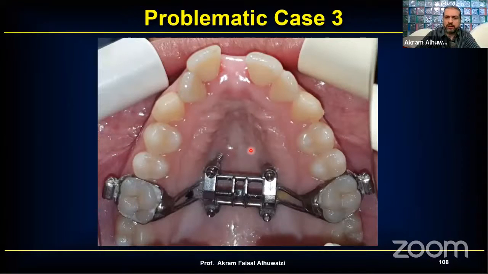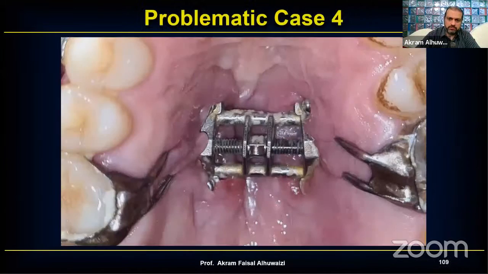But are all MARPE cases successful? No, not all MARPEs are successful. Oral hygiene, you can see, is sometimes so poor with some patients, negligent patients, but that's not the issue. More of the issue is the failures you get. And the failures you get is when you're trying to expand the MARPE, yet the suture is not opening. And when the suture doesn't open, the TADs just bend more to the buccal, and these arms just dip inside the alveolar mucosa. And when you come to remove them, it's so messy.